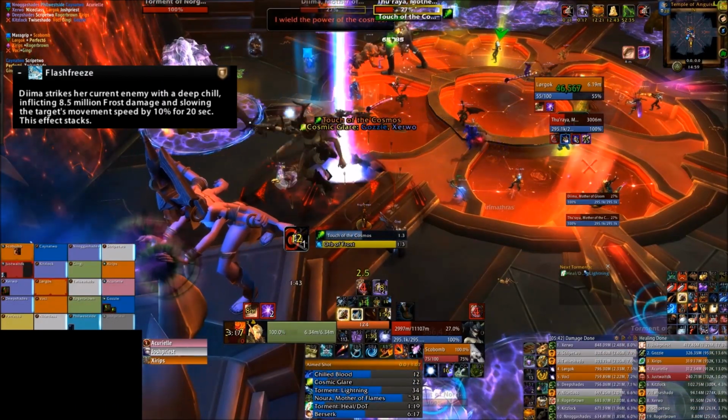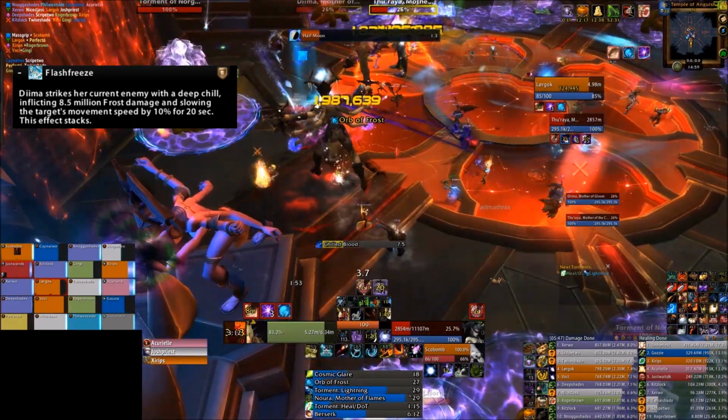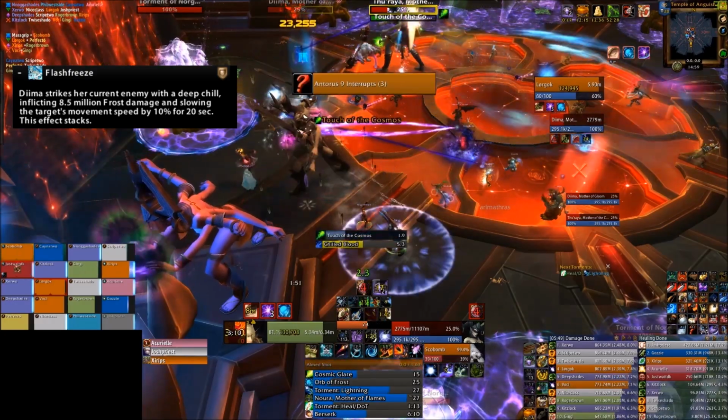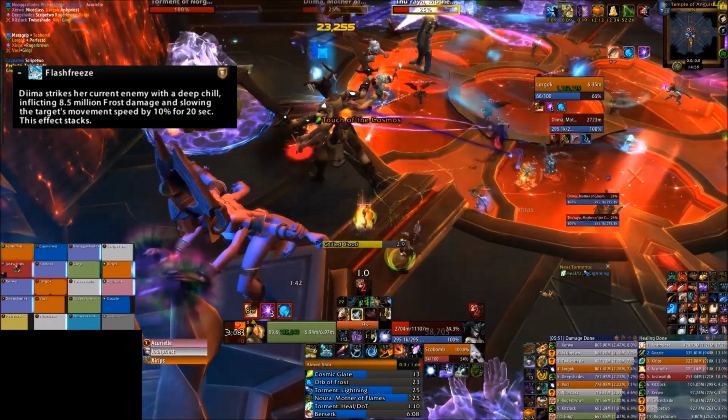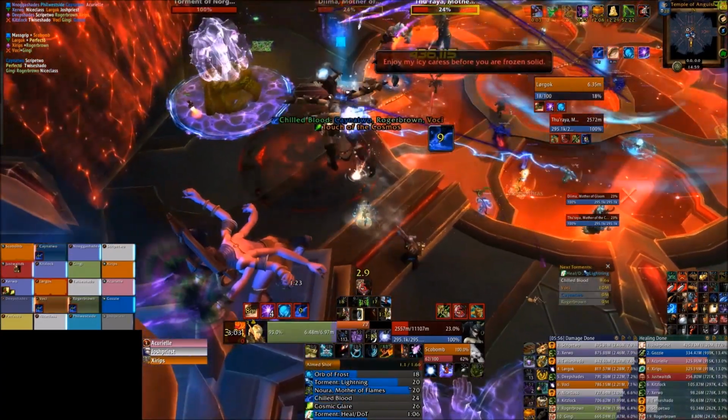She has a tank ability, Flash Freeze. This applies a stacking slow and hits you for 8.5 million damage. It's possible to freedom off this debuff and avoid the need for a tank swap specifically for this mechanic. However, there is some overlap with the Mother of Flames, so the swap timing will be dictated by the flame stack. Her second ability is Chill Blood.